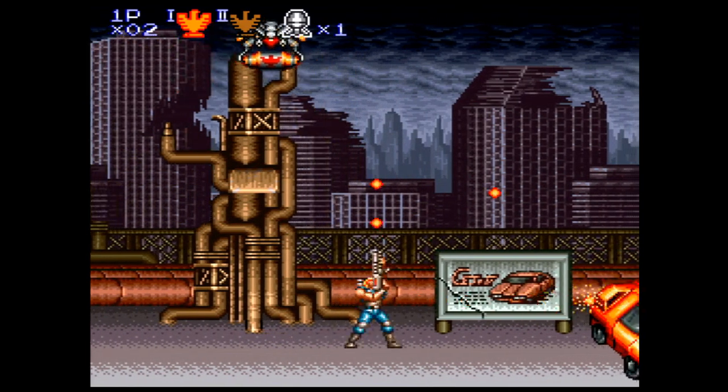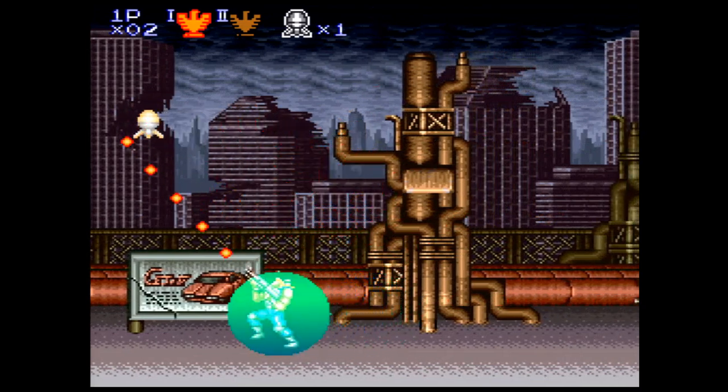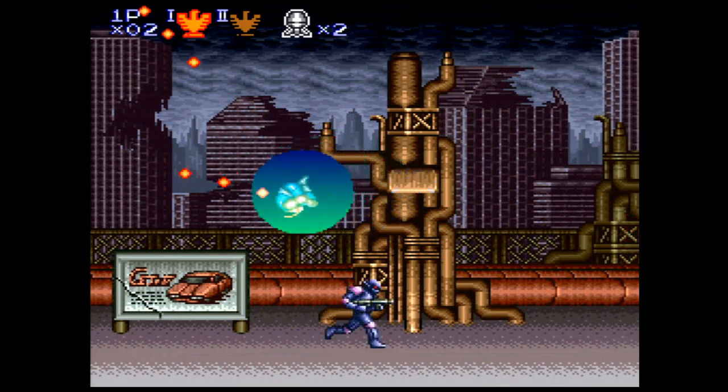And a couple quick SNES titles I checked out. The first one was Super Contra. Actually, not Super Contra. This one's called Contra 3 on the Super Nintendo. It runs and plays just fine.